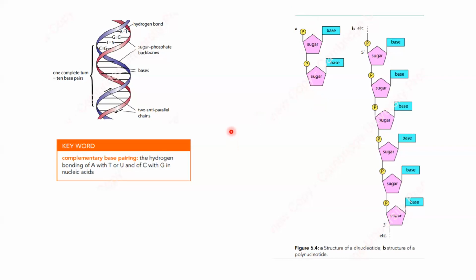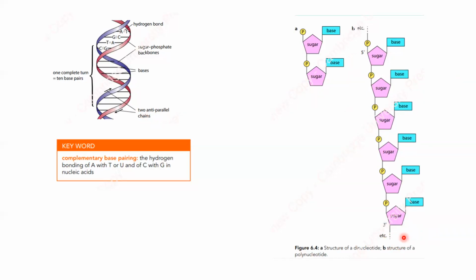And why was I telling you this whole story? Because when you look at this DNA, which has formed these pairings between its bases, it says two anti-parallel chains. And what does it mean by these anti-parallel chains? What it means is that if we're both standing here and we're looking at this chain, if it goes from 3 prime to 5 prime, then the chain that will form base pairs with this chain will always be its opposite. It will be from 5 prime to 3 prime.